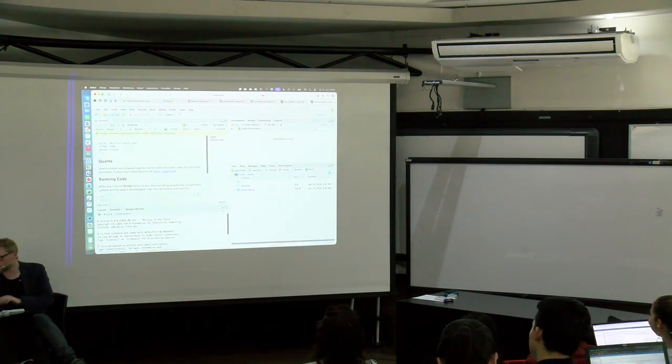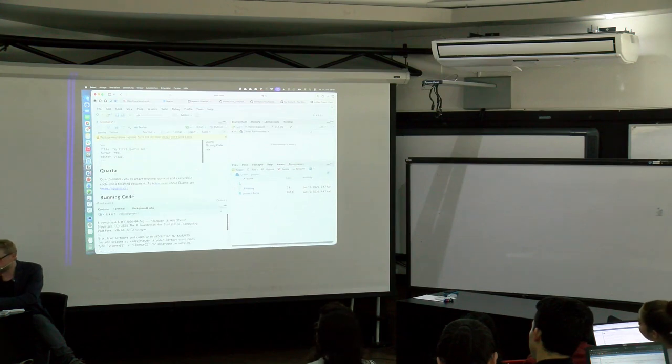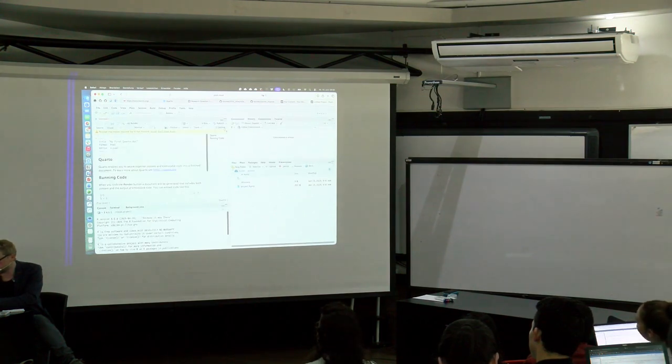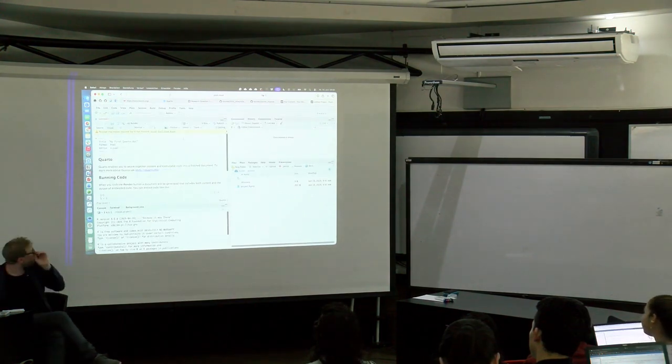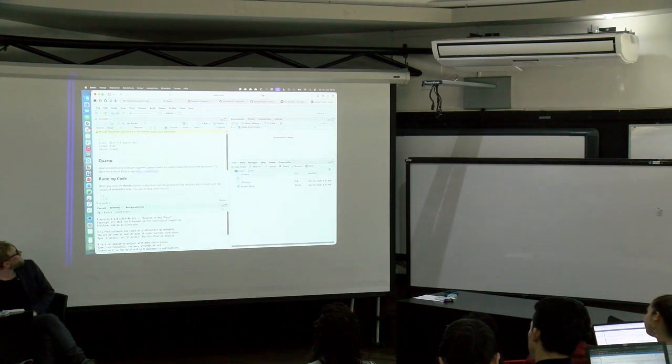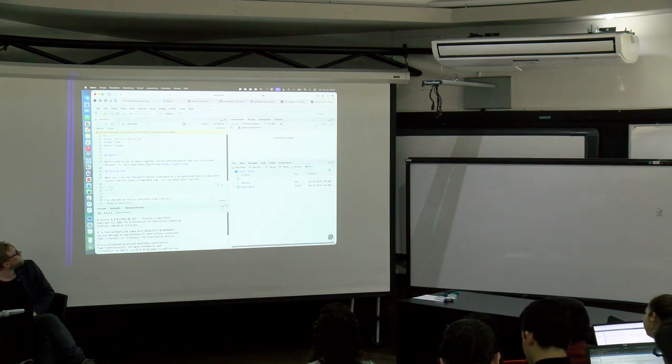What we get is one document here. It does not look the same as we saw before. That's because it's set to visual here. I'm going to set it back to source.